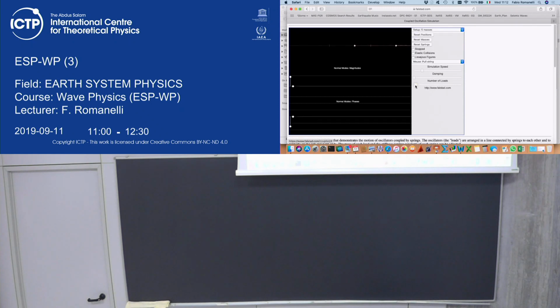Number of loads. Let me slow it. Are you able to see it? The resolution? Okay. Look, how many coordinates do you need to describe this system here? 3. Well, actually, 1. Because it's confined to one dimension. But, okay, let's use our fantasy. Maybe it can move in 3 directions. But now it's just 1.